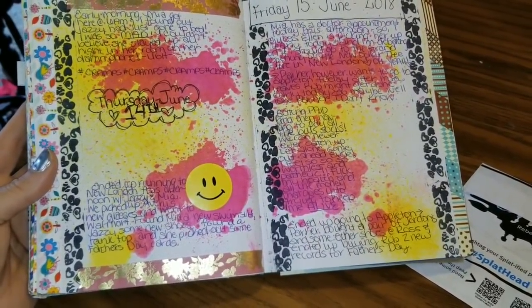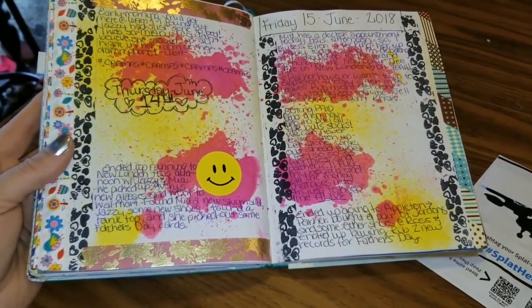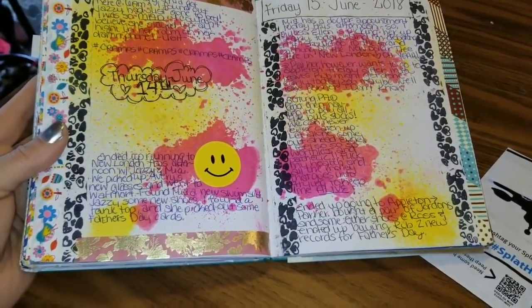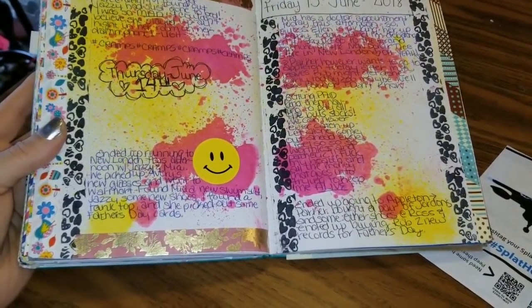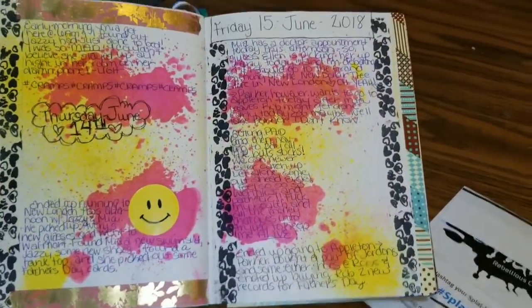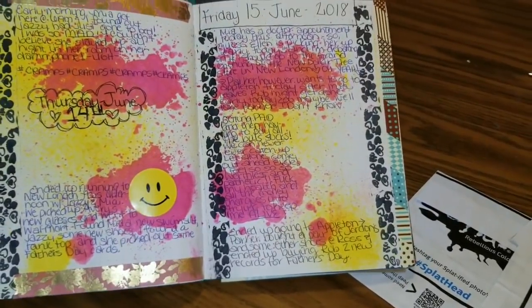Cramps. Ended up running to New London this afternoon with Jazzy and Mia. We picked up Avery's new glasses and we went to Walmart. I found Mia a new swimsuit, Jazzy some new shoes, and I found a tank top and she picked out some Father's Day cards.